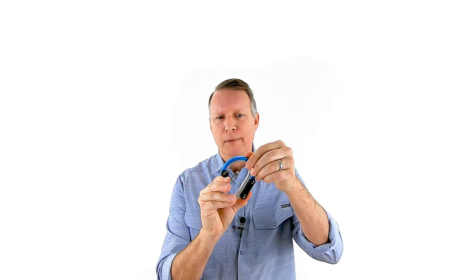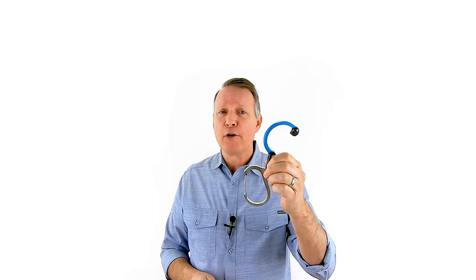Well folks, that's 10 things, but remember I promised you a bonus item. This is a gadget I learned about recently — it's not necessarily dive specific, but I thought it was really unique, very simple, very helpful, and something you can use not only on Bonaire but other travel destinations and even at home. And that's this — the Hero Clip. I know it looks like a simple carabiner, and it is, but it's a carabiner with a twist, literally. Now it's a carabiner with a hook. Maybe as a place to hang your BC.